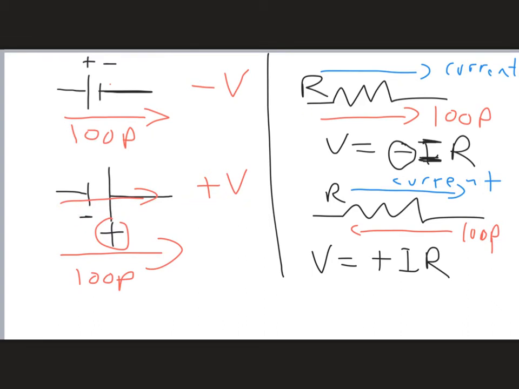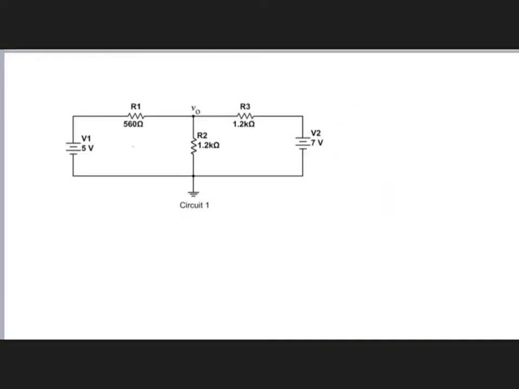If the loop is going through a resistor, we compare it to the current. And if the current is in the same direction, we get a minus IR voltage drop. That's just from Ohm's law. But if the current is in one direction and the loop is in the opposite direction, we get a voltage gain of positive IR. And so that's what we do. We look at every resistor, every battery, we add in each of those voltages in our loop, and we set it equal to 0. So let's look at some examples and see how this can work in real life.